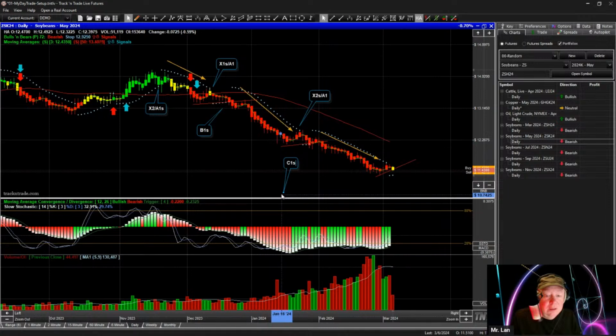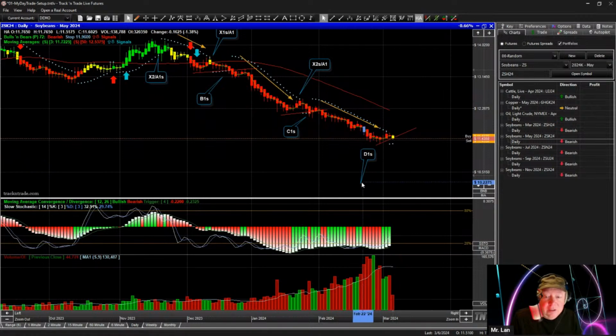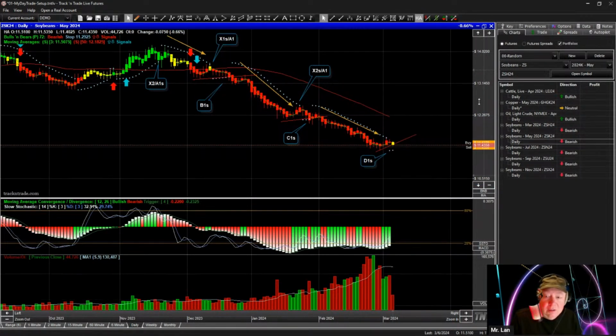Okay. If that's C1, so that's A1, A, B, C. So drive 1, drive 2, drive 3. So down here, where the bottom of the C1 drive, if it breaks that, that would be a D drive. That would be a D1S, which is really rare. All right. They're like unicorns. We don't see them very often. Although, some of us see them more often than others, not judging. Okay, so that's a D1S.